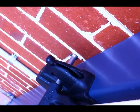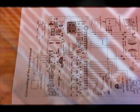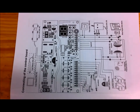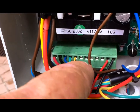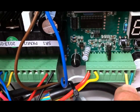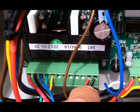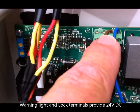Here's when I test the solenoid — it just pulls the lever and opens the gate. All of this is very clearly marked up on the circuit diagram, so it's not difficult. You can connect warning lights and other accessories. Here's the final wiring in the control box: there are the five cables from the gate actuator, the load wires from the regulator at 24 volts, the two wires for the manual push-button switches on the other side, the two wires for the warning light, and the two wires that operate the lock.